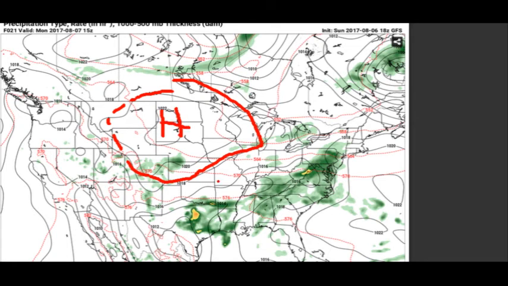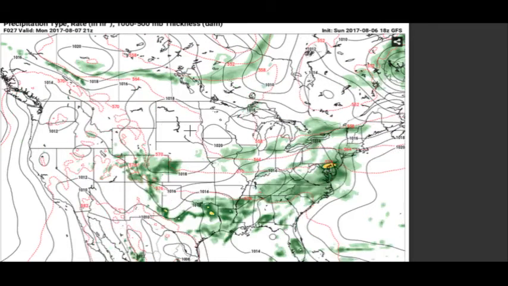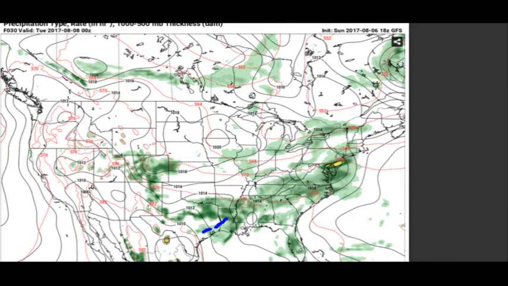This is a big high, 1022, 1024 millibars, pushing cold air southward. So by tomorrow afternoon, evening, we're going to have a front way to the south, probably in the San Antonio, Corpus Christi area. North winds in North Texas, dry air filtering southward.